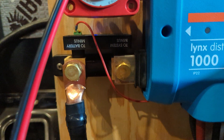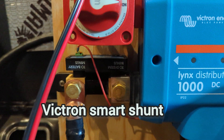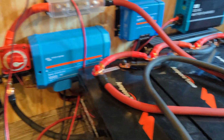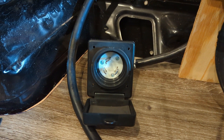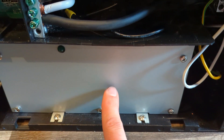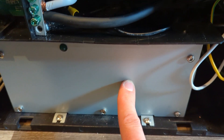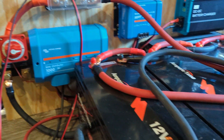Down here, hidden under there, is a way that I can monitor the system on my phone via Bluetooth — it'll send all the data on flows in and out. To get energy into these batteries, the first way is shore power. You plug a 30 amp plug into that little twisty connector, which will be mounted on the wall to the outside. Follow the cable into the converter charger, which takes the alternating current 110 volts and switches it over to 12 volt, then feeds through this breaker and fuse.